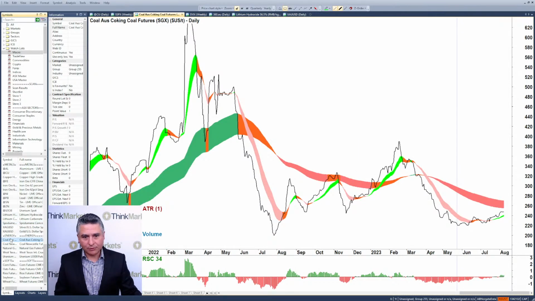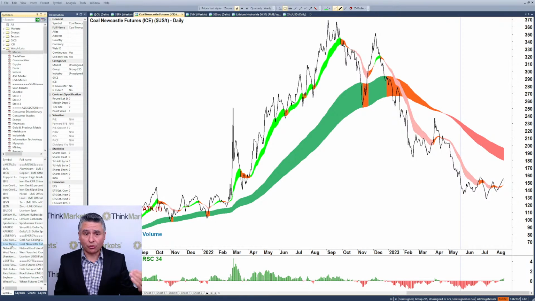Sticking with the idea of growth-related commodities, somehow coking coal continues to rally. I'm not sure if I've got the latest price there, but it's not that old, to be fair. It has been trending higher, and this is the latest price of Newcastle coal. Thermal coal prices are starting to improve, actually, starting to look half interesting there. A little bit of an inverted head and shoulders, dare I say. And of course, I've put New Hope on the shortlist.